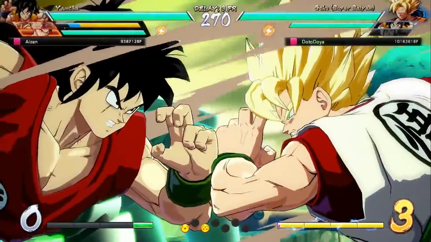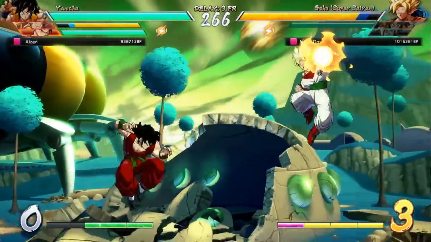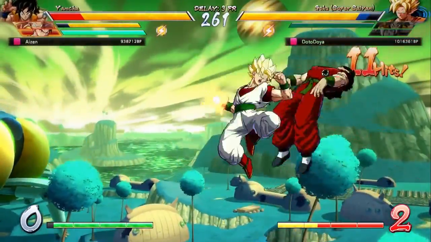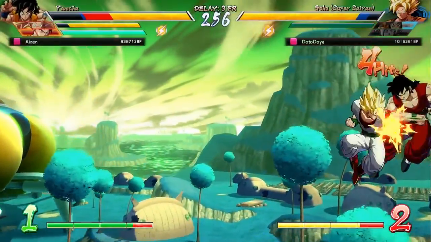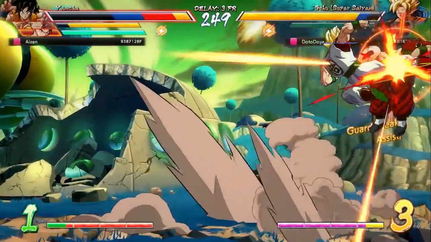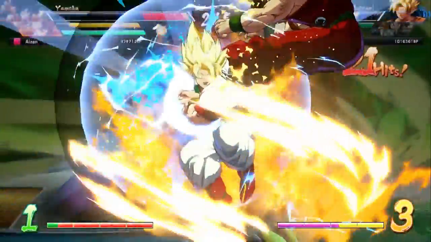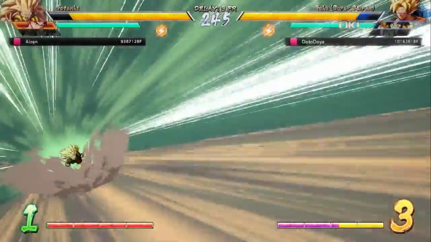All right, well, Zamasu will get his chance in the next one. As of right now, we've got to focus on getting this win back. This is good, though. He has Yamcha out front, which is fine. That's good for us. Oh, he really was going to try that. There we go. So a nice little section of a game in this corner. Okay, and that's going to take out Yamcha. Very, very nice. And we're kind of back in it right now.